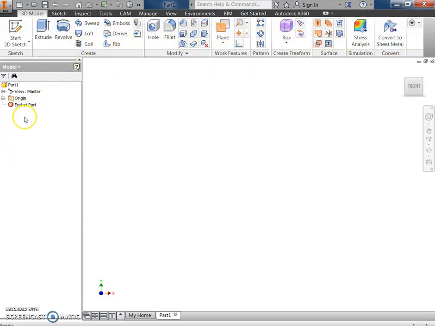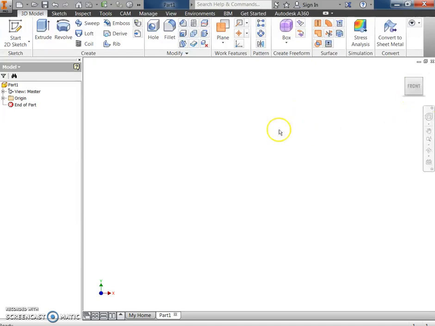Over on the left-hand side, this is where it says Model. This is our browser bar. This is kind of the history of what you have done, and notice there's nothing over here yet. That's just because we haven't done anything with the software itself. So as we start doing stuff, you'll start to see sketches and extrusions pop up here with all the parts that we create. On this side, this is our viewing toolbar. So we have what's called a view cube, and then this is all of our viewing tools. So zoom in, zoom out, rotate or orbit. We'll use these here in a couple minutes to explore what they actually do.